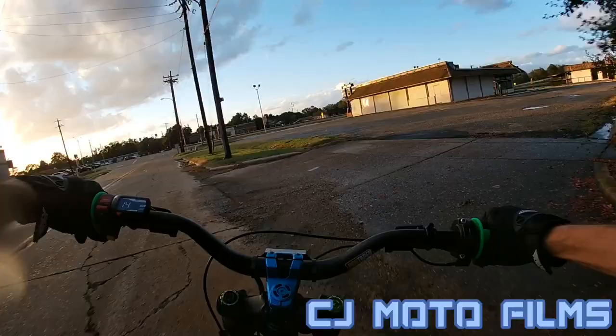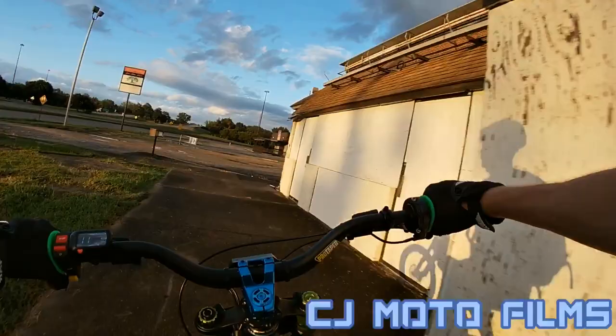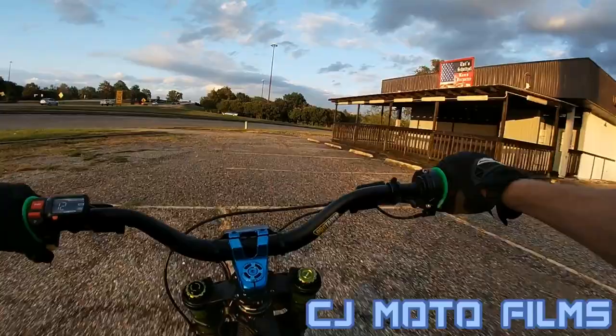These grips feel amazing. They're gonna definitely get dirty, but they're super soft. Definitely collect more stuff off that front tire now, having no fender on there. But there's not really a fender option, and I really like how it looks without the fender, actually. I like how it looks with it too, but either way, it's nice.